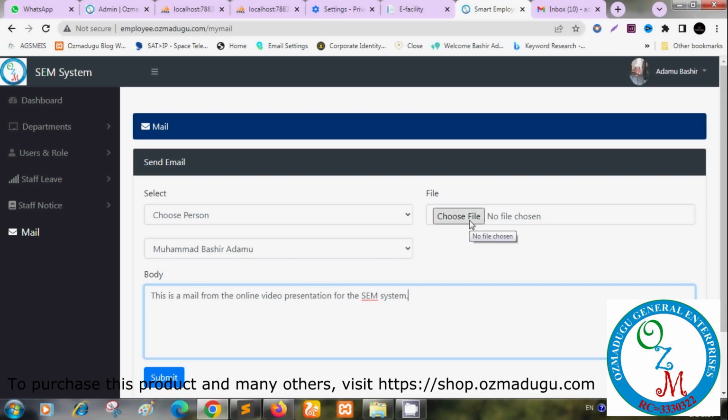Now I want to attach a file, because you can also decide to attach a file to this. If I want to attach a file, I'll come to this choose file. I'll click on the file I want to attach to the message body. Let's wait for it to come up.